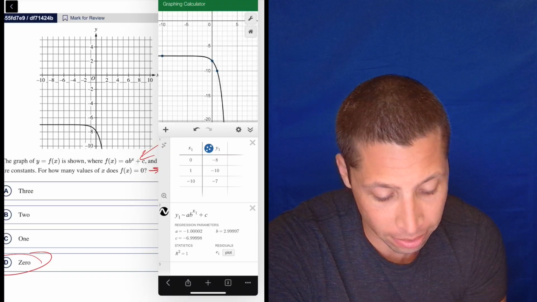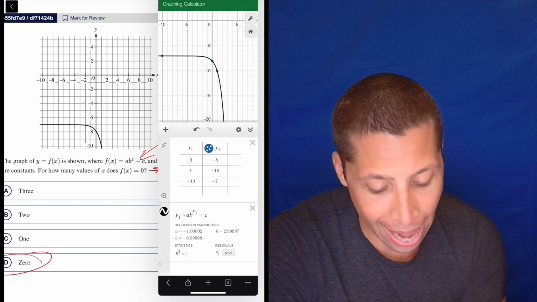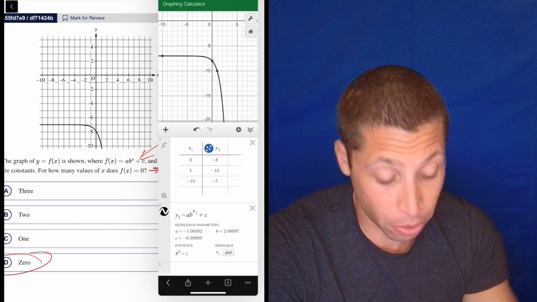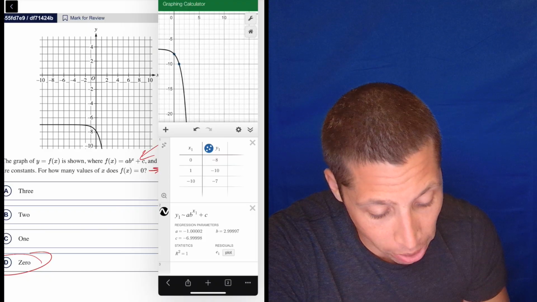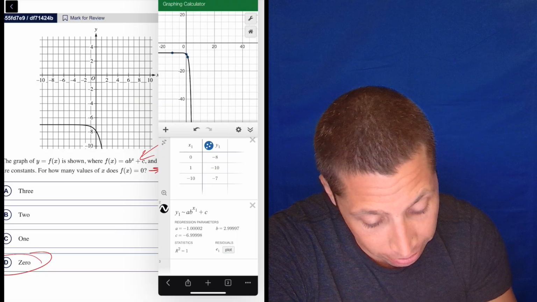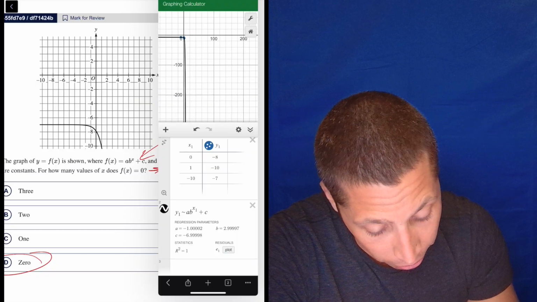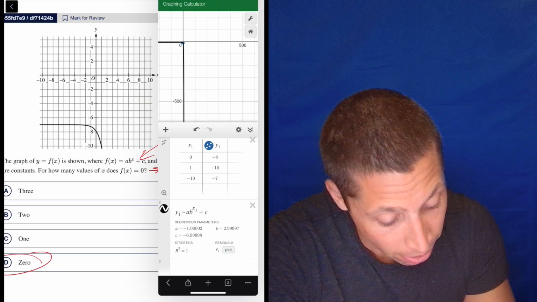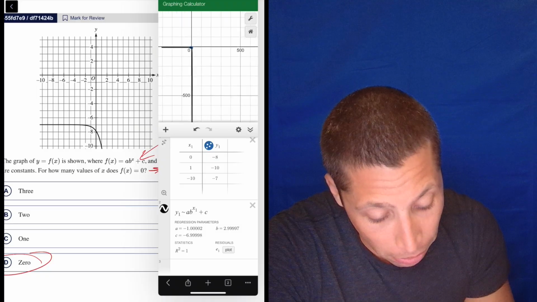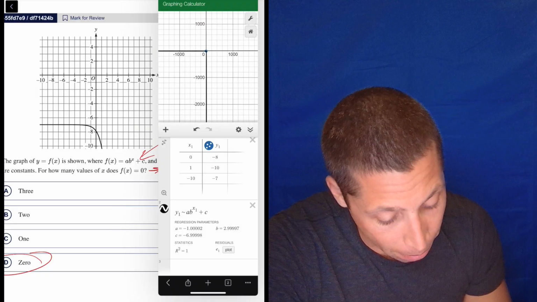And I think then we can see, all right, well, what happens as we go further off of the graph? So if I were to go all the way to the right, I can see this thing seems to be going down. Does it ever come back up? No, look, it's going very far down. We're at 500 and this thing is still plummeting. So I don't think it's going to come back.